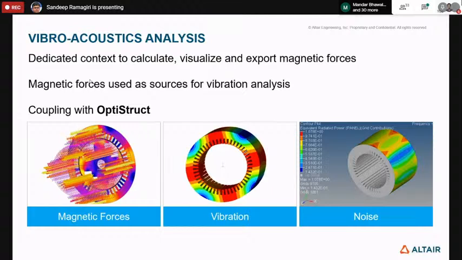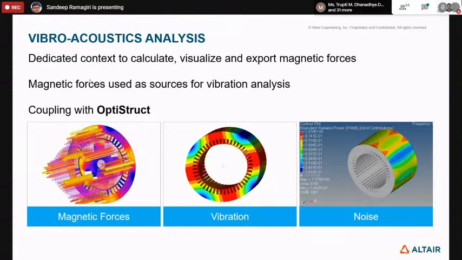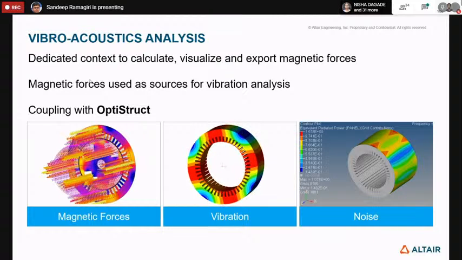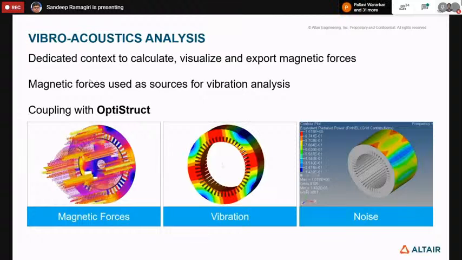If you look at the sources of noise coming from electromagnetic devices, like the motor, there are three main sources. The first one is aerodynamic noise. We have a stator and a rotor, and the rotor is rotating in the air gap. Once the rotor is rotating, because of the air we will have aerodynamic noise. Another kind of noise comes mainly from the mechanical structure. A motor has a shaft and bearings, and also a housing, bolts, retentions, and all those things also make noise. It's called mechanical noise.